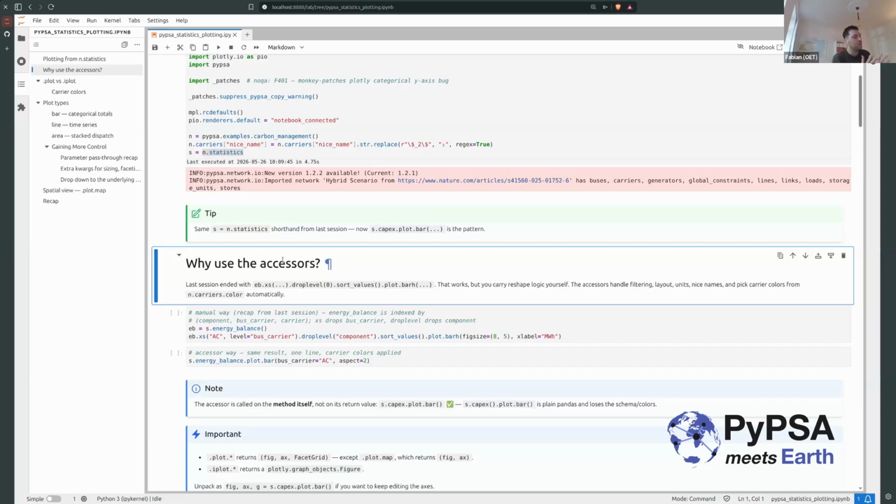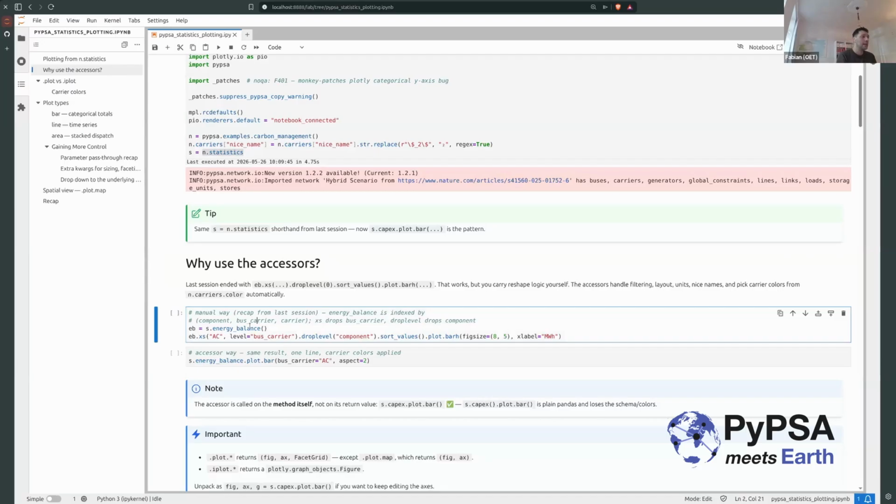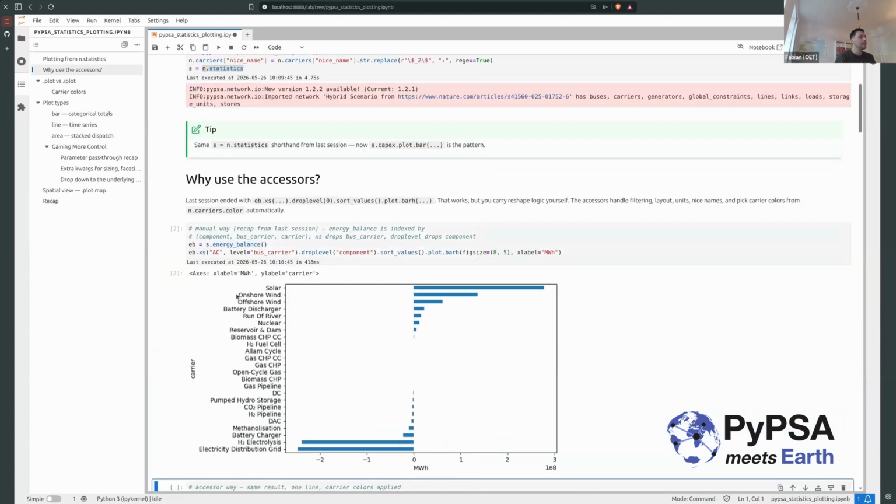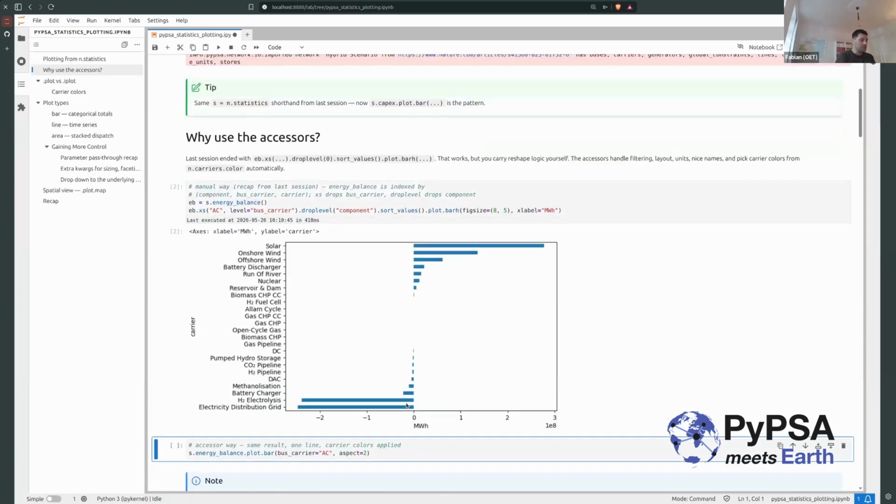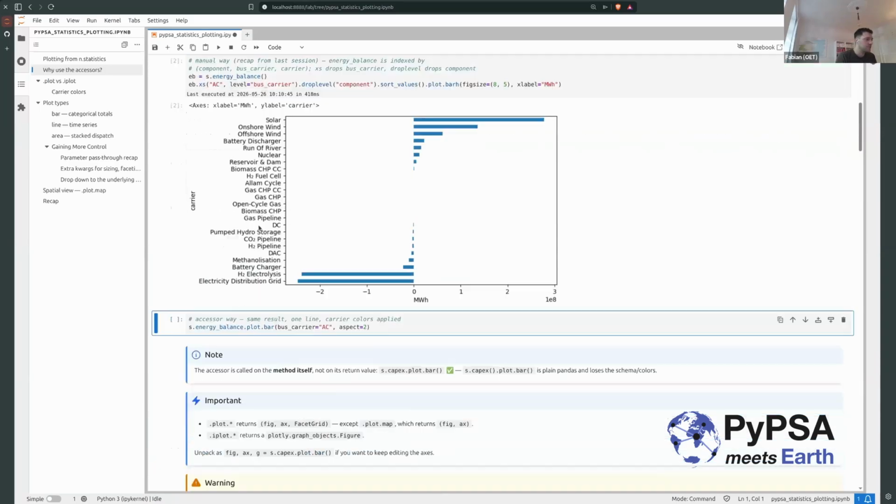We have these tabular forms that I talked about, and we can put them into plots. For example, if we call the energy balance function, that is a multi-indexed energy balance pandas data frame, and we can now process that and build a plot out of it with the pandas plotting function, which is also already very compact in a sense. And if we call that, we'd see, okay, now we have the carriers on the left-hand side and the values here on the x-axis, with a bar plot, which already indicates quite a lot. So this is a two-line function call, which already produces a plot, which is very nice.